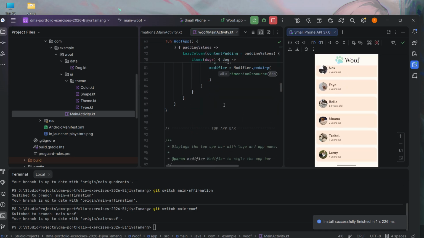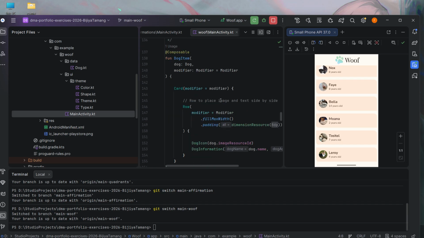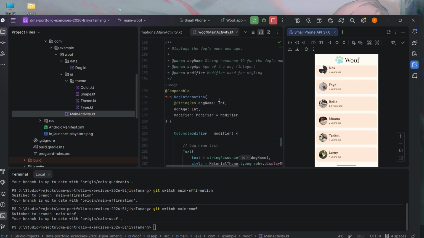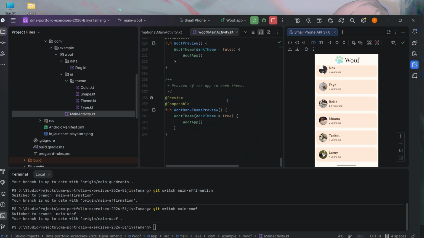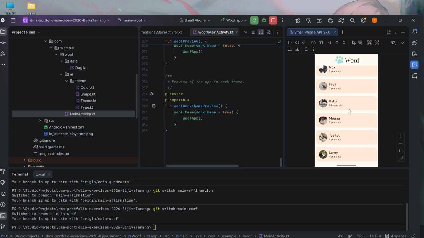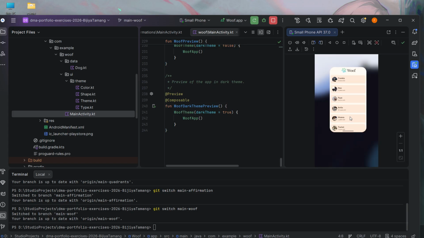So it has both dark mode and light mode. We have handled both. So in dark mode it is like this. In light mode it is like this.